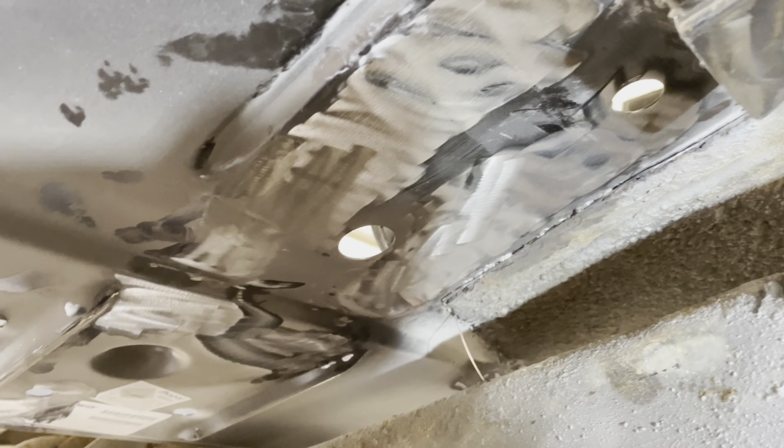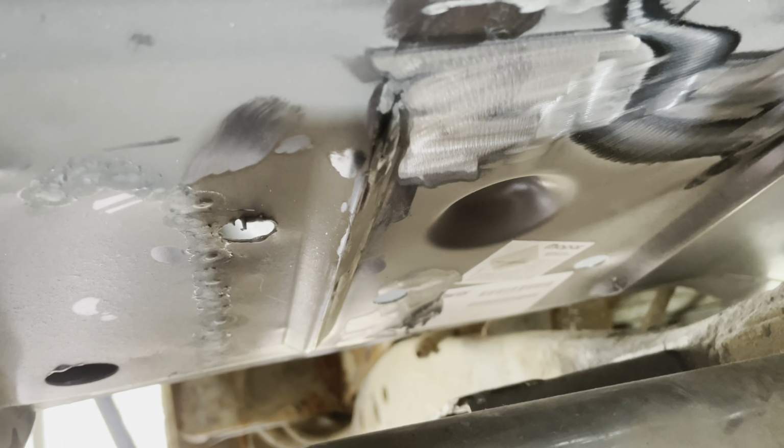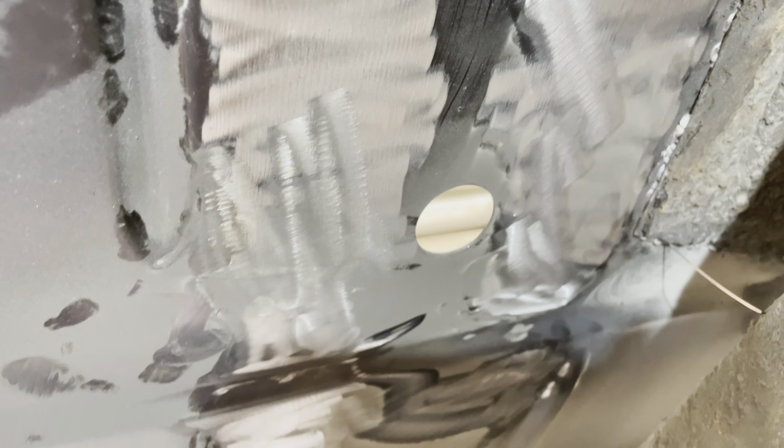And what I'm about to do here is weld in this floor support. I'm just getting things mocked up and shaped up to where it needs to be. So I've got some bare metal there, good metal to weld to. I'm gonna put some weld through primer on it here in a minute.